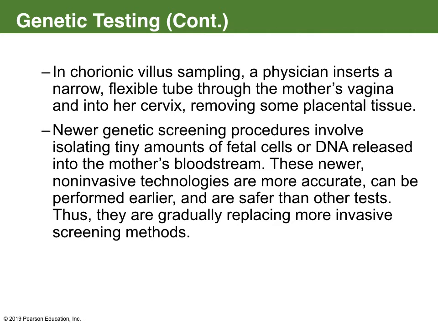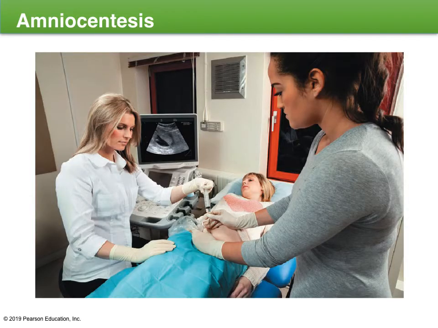Now we're developing tests where you can get it from the blood. They're very accurate, you can perform them much earlier, and they're much safer. So they're gradually replacing those other screening methods. And again, depending on what trait you're talking about, you have choices, right? But that can be a difficult choice.